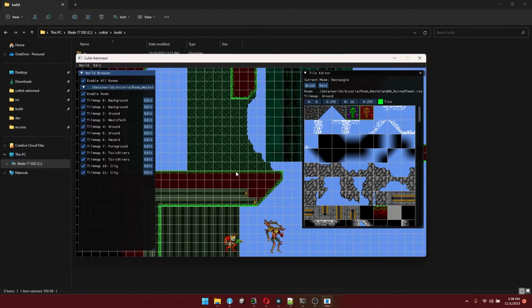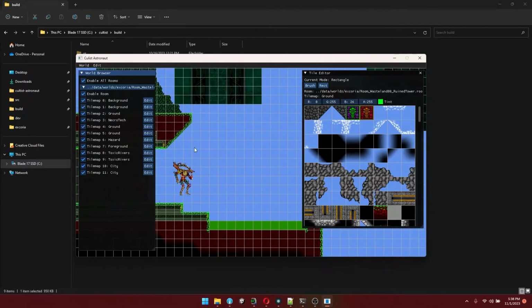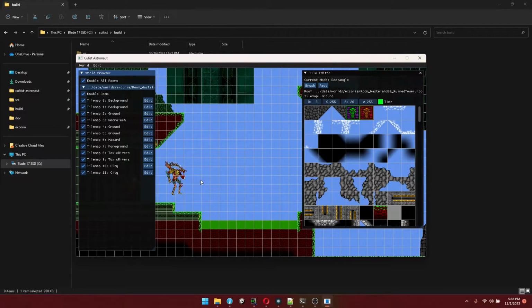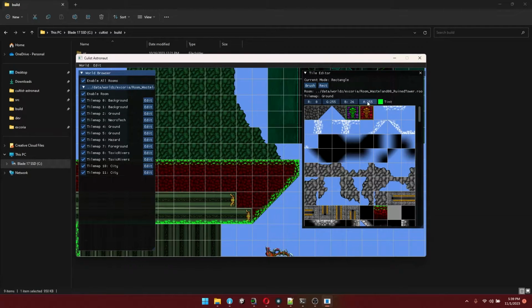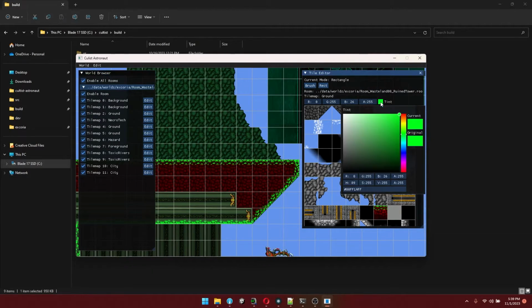Unfortunately, I don't have undo redo yet. That's something on the list to add. But we're at a point now where that's extremely useful. Another cool thing is you can actually change the tint. So right here you'll see we can actually click on this and it opens up a color wheel. And I can change the color of this trim. So that's very useful.